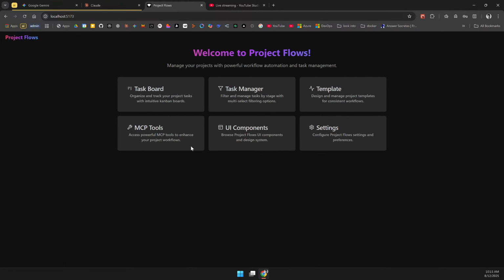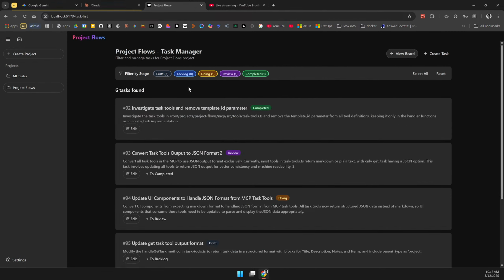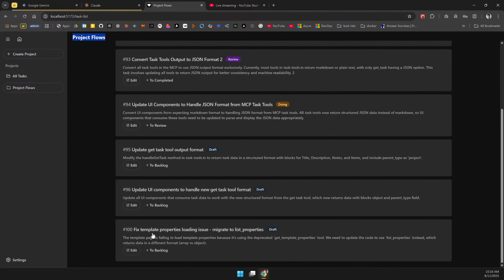to explain it best, I can go and show you our project flows, which is basically named the same as the UI in here, or basically the entire open source project. And then, as you can see, if I click on that project flows, I've got many different tasks. One of those tasks is fix template properties that you've seen. We had a failure there.